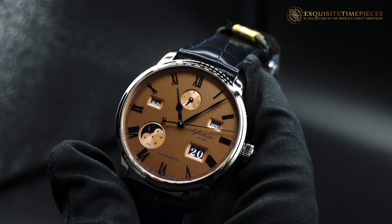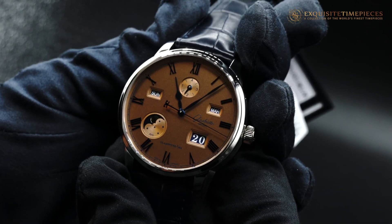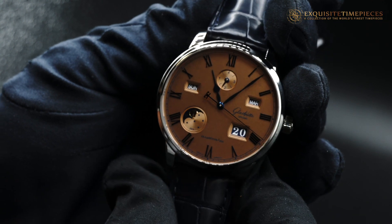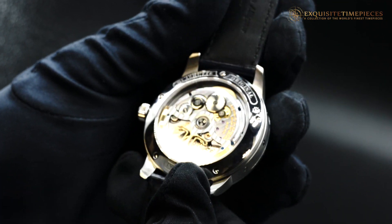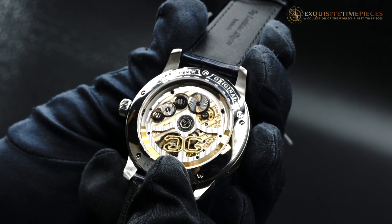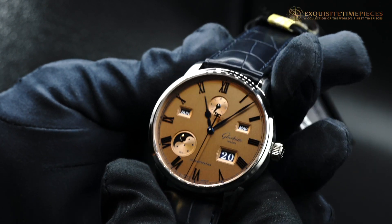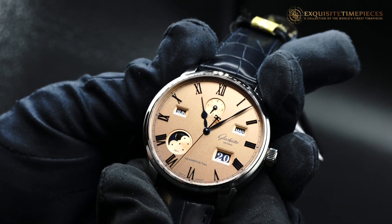However, I did just want to show everyone this watch, and you'll understand how excited we are. The sapphire crystal on the case back exposes the double G on the rotor. Again, a magnificent finish from Glashütte. We wanted to take our time and show you this watch. Thank you.